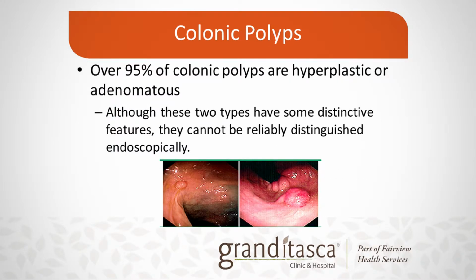Most polyps are either hyperplastic or adenomatous. Now, those are two different kinds. Hyperplastic polyps never will turn into a colon cancer. Adenomatous polyps, not a lot different by looking at it with your eyes, but under the microscope, that one has some characteristics that tell us that it has a chance of turning into a cancer. Now, that chance isn't very high. I have to take off a lot of adenomatous polyps to prevent a colon cancer, but I don't know which ones will turn into a colon cancer and which ones won't, so I take them all off. Once they're in that jar headed to the pathology lab, I know that's never going to come back and bother you.